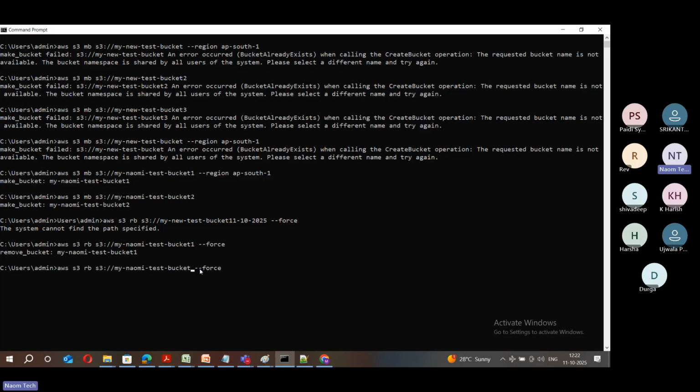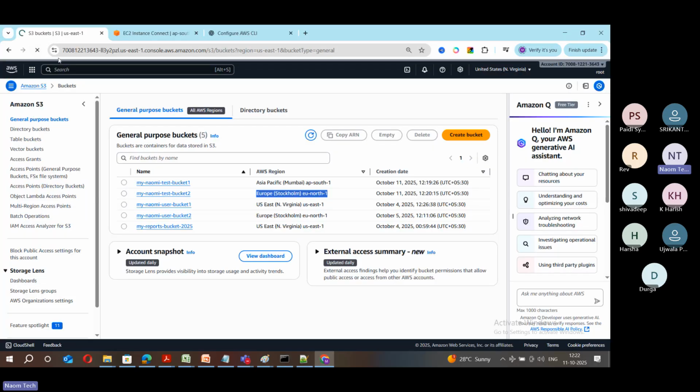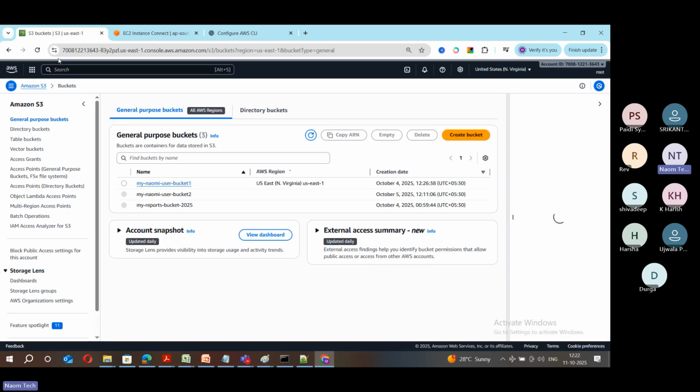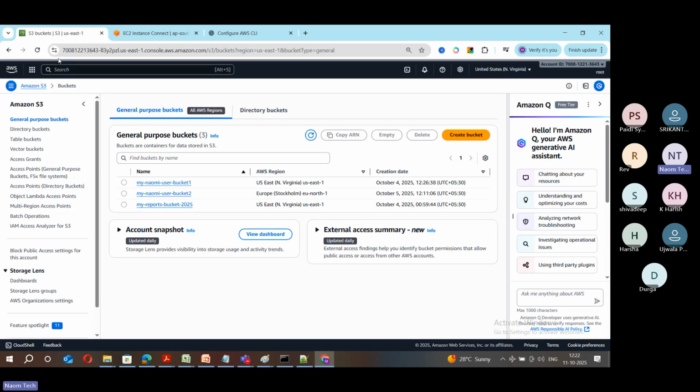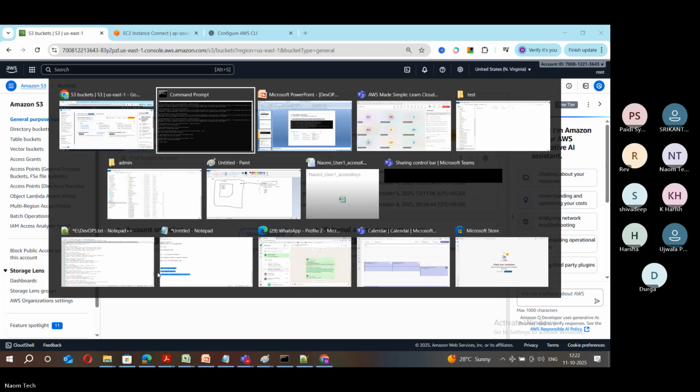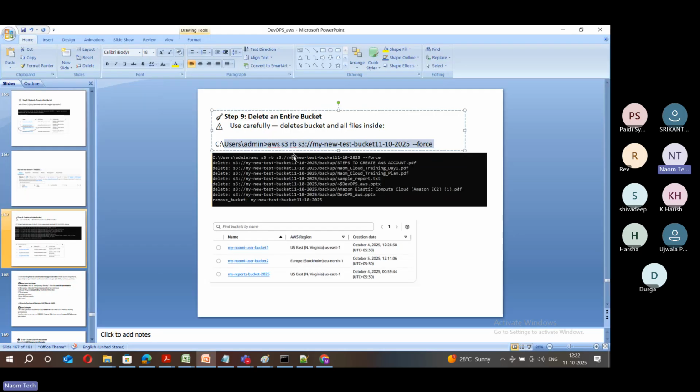Similarly, I want to remove bucket 2 as well. I don't need that many buckets. I'm removing that. Okay, just go and test it. Similarly, you can play around however you want with your buckets and with your folders inside buckets, files inside your buckets, all that. Let them be there for our purpose. So that's all about this one. Okay, deleting buckets. So I think by now you should have understood many things about S3 storage as well, like creating buckets, playing around with those buckets, copying data, removing data, listing all the bucket information, everything.